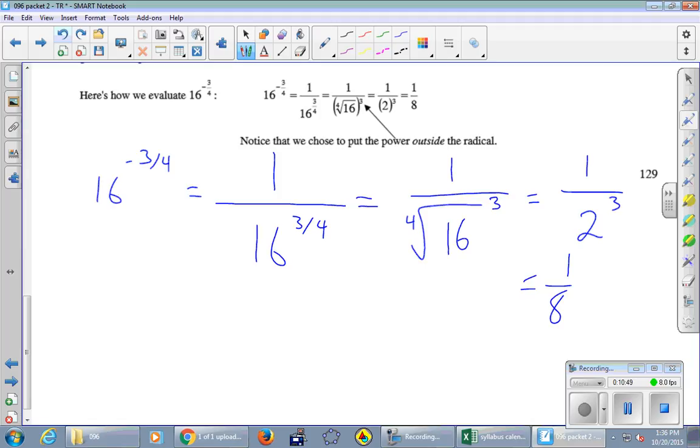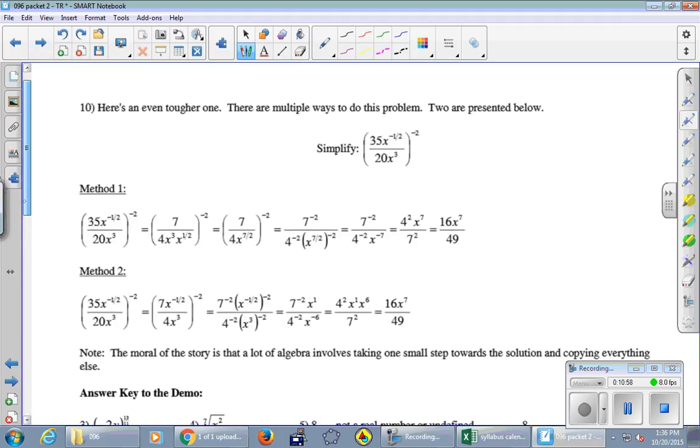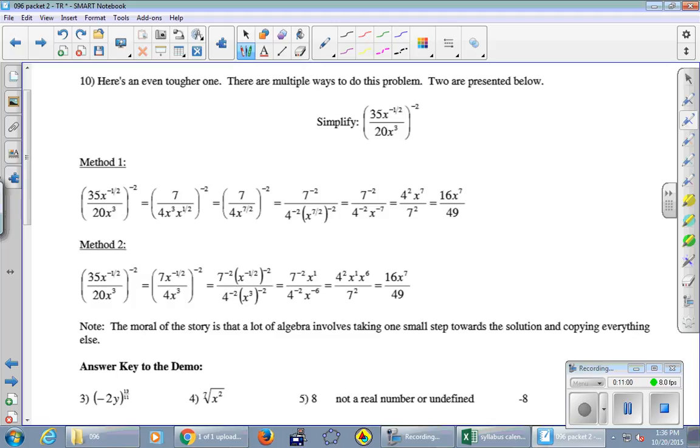Okay, so the last example for the day is on the next page. It's like this, but it's going to have variables in it, not just numbers. This is about as hard as it gets in terms of these fraction exponents. So here we go, 2 different methods to do this problem. I won't write it all out, it's typed up, so I'll just do some pointing. Here's the original problem, 35x to the -1/2 divided by 20x cubed, the whole thing to the -2. This is like the culminating problem of everything we've done since the test material. This is going to apply a lot of our different rules, not just from today, but from previous classes too.